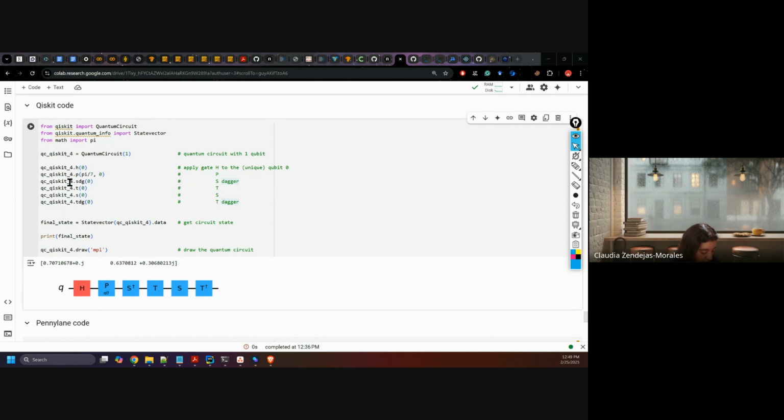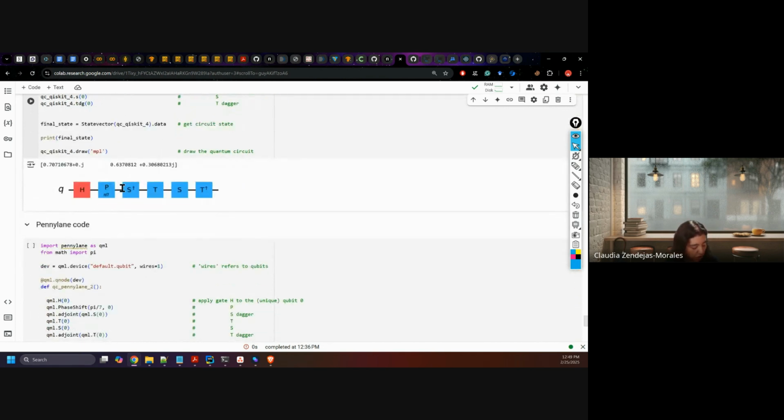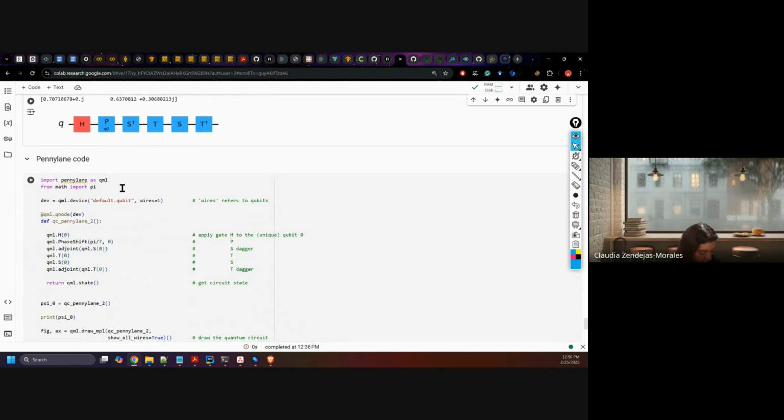So in Qiskit it is very direct by applying these methods. In PennyLane it is not so direct, it's a little bit different. For example, the phase gate is called phase shift, it has a longer name, but this is the same as the P gate we saw before.